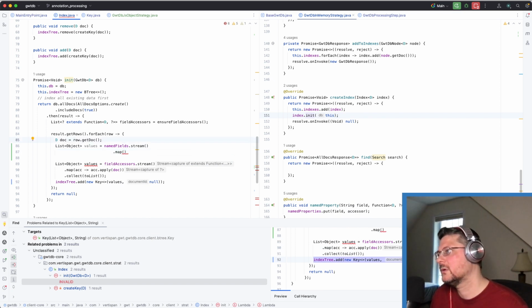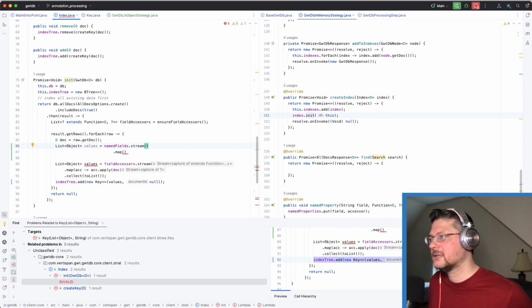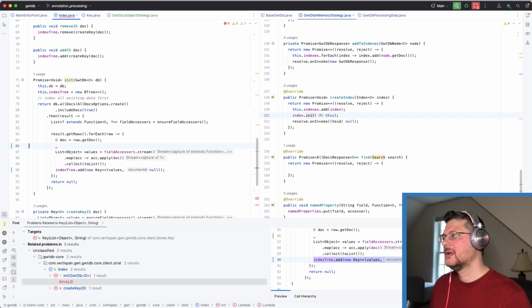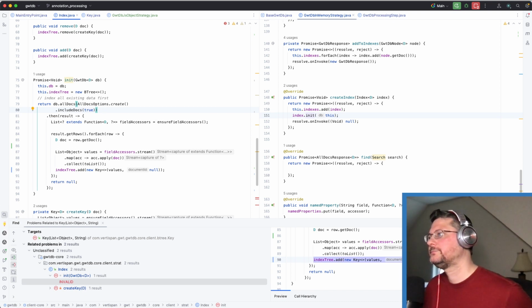Actually, I need to, no, I don't want the serialized document, so this will have to be done a little bit differently. Yeah, this will have to be done a little bit differently, because I don't want it to deserialize. I want it to stay as the JavaScript objects, because we have the field names.